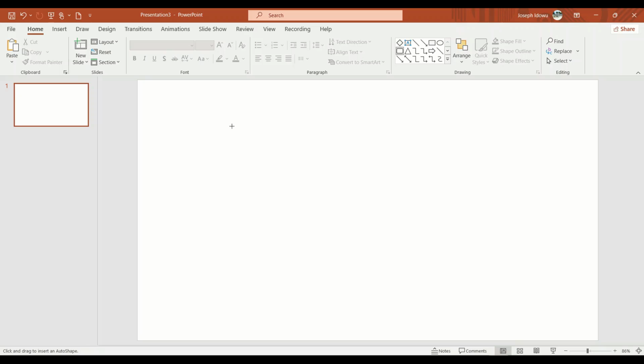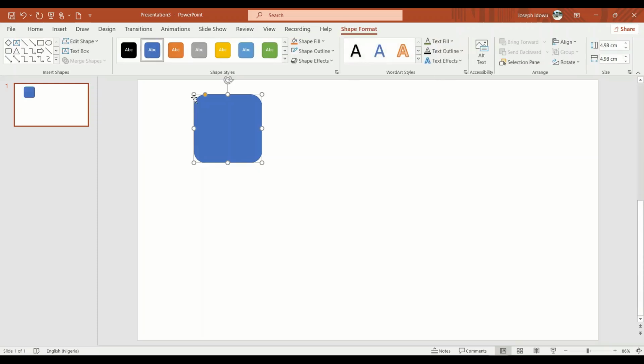When you now hold control with it, it's going to draw it from the center. So hold down control and shift and then left click on your canvas and drag like this. That way you're drawing your square from the center and actually a square. Let go of your left click before the control and shift. Then use this yellow dot to adjust the roundness a little bit like this.